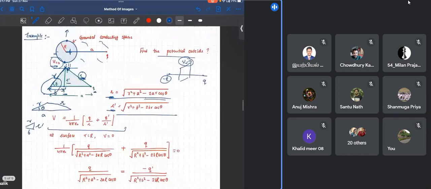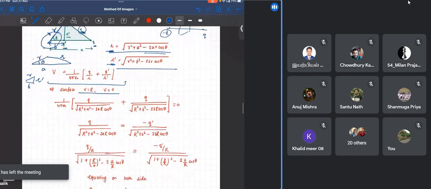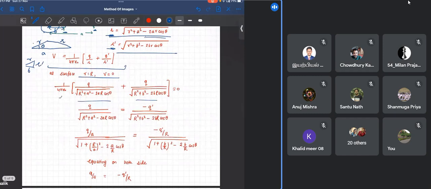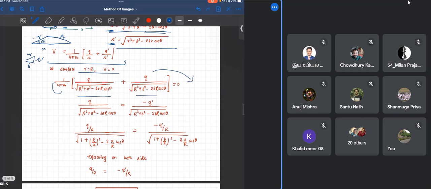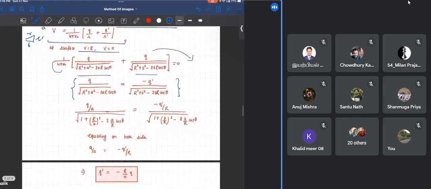At this surface, we already know that the potential is going to be 0. So when small r equals capital R, it becomes the surface of this sphere and the potential becomes 0. We put this value inside and set it to 0, so this term becomes 0, and we take this term to this side. So now we have this condition. This condition is trying to be the same, but we want to put both of these terms on equal footing.